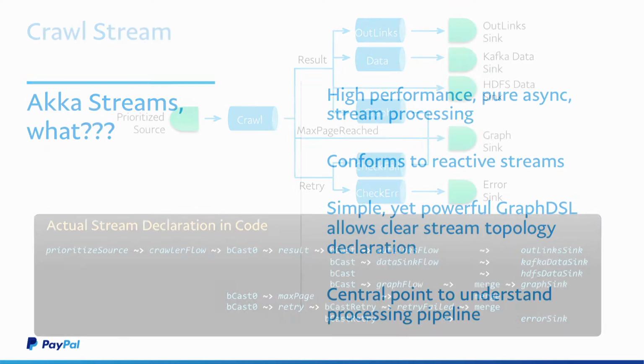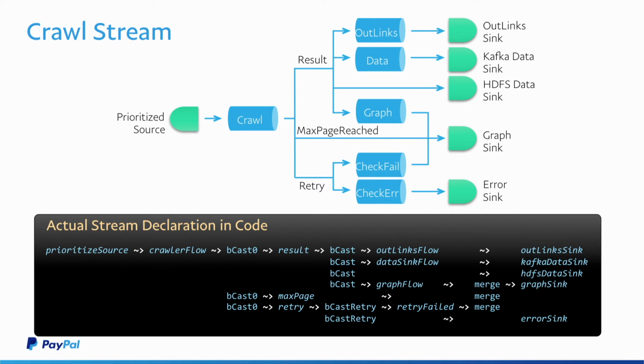So with that, let's take a look at what the stream looks like in detail. Let me just go over the stream, and I'll talk about the abstraction a little bit at the end. First, we have this source. It's a prioritized source, which means that it reads from multiple Kafka topics. How you build a prioritized source, I'm not going to talk about. You can look it up in the Streams cookbook. That then moves to the crawl job.